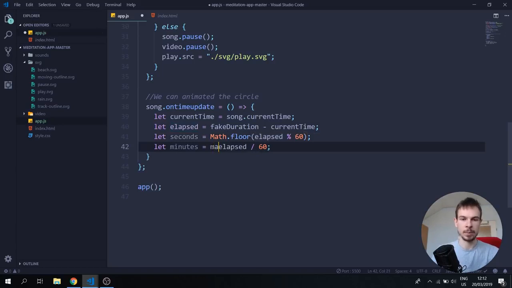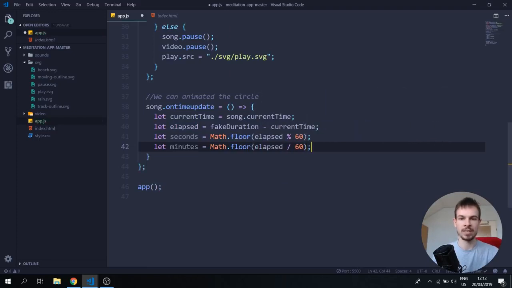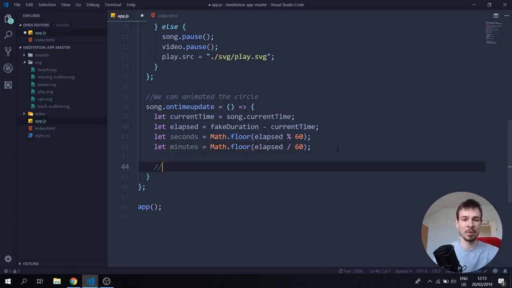And we can do this as well here. We can do math.floor. Just take everything again. Just drop it like this, just so we have an exact number. Because again, we might have like the current time will be 1.2462. Okay, and we want to have just 1, 2, 3. So that's why we use the math.floor. Okay, perfect. Let's get the progress bar going.